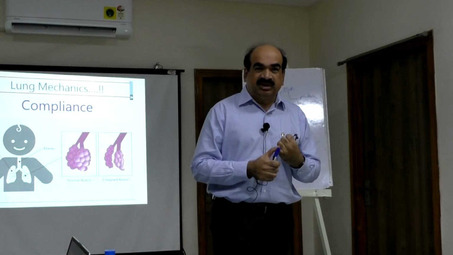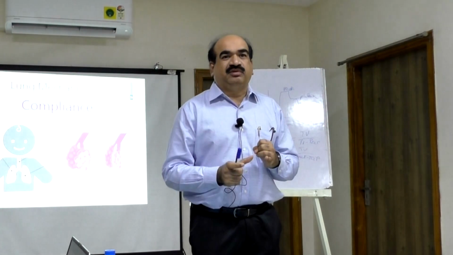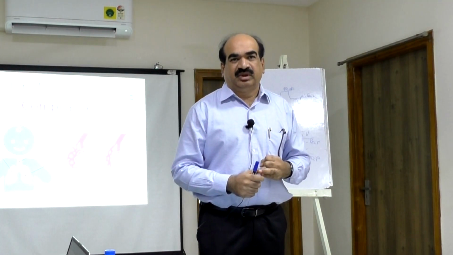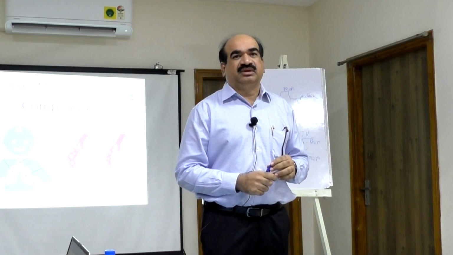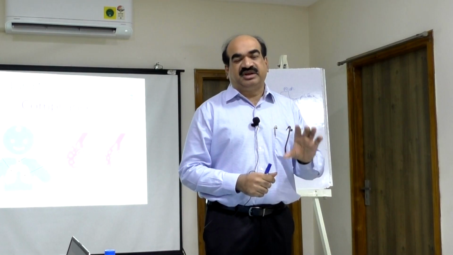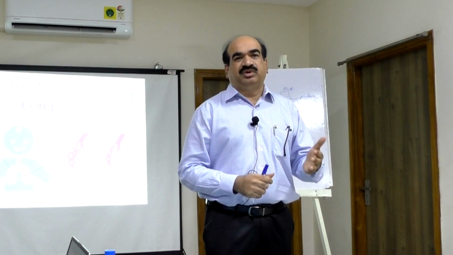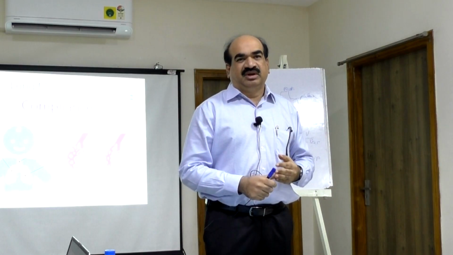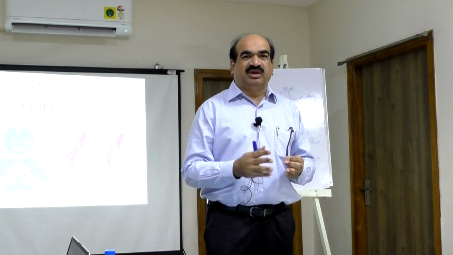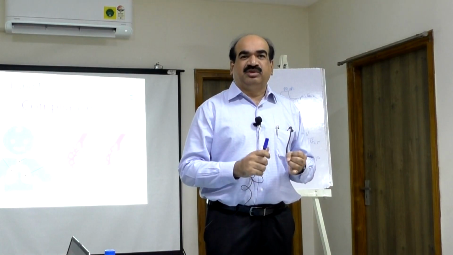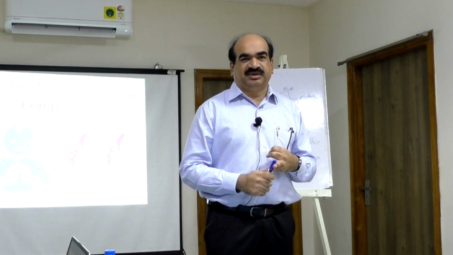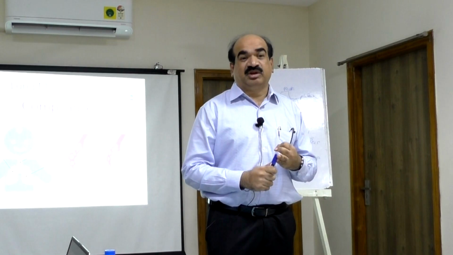Not only work of breathing, the most important parameter now is mechanical power. Mechanical power of the patient. We should know the pressure generated by the ventilator. That depends on the resistive load and elastic load of the patient. For mechanical power, again 2 calculations: the Gattinoni calculation and the Becher calculation.